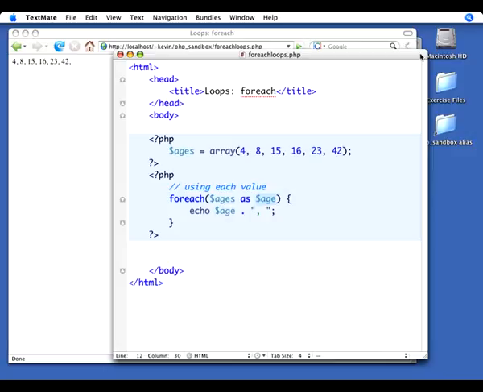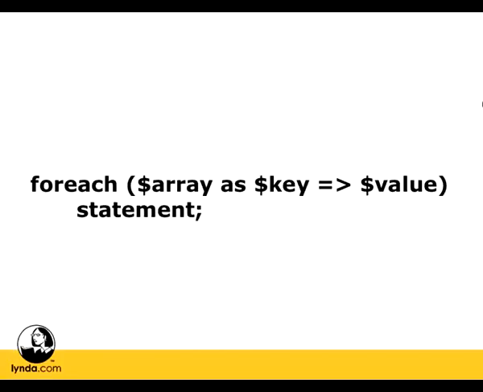Well, there's a different foreach syntax for that case. Let's take a look at that now. Foreach can also take each array as a key value pair. Just like we assigned it with a key and the arrow with the value, we can do the same thing when we're talking about the foreach statement. Again, don't let this sort of schematic view of it throw you off. Let's look at it in practice and it'll make the most sense to you.